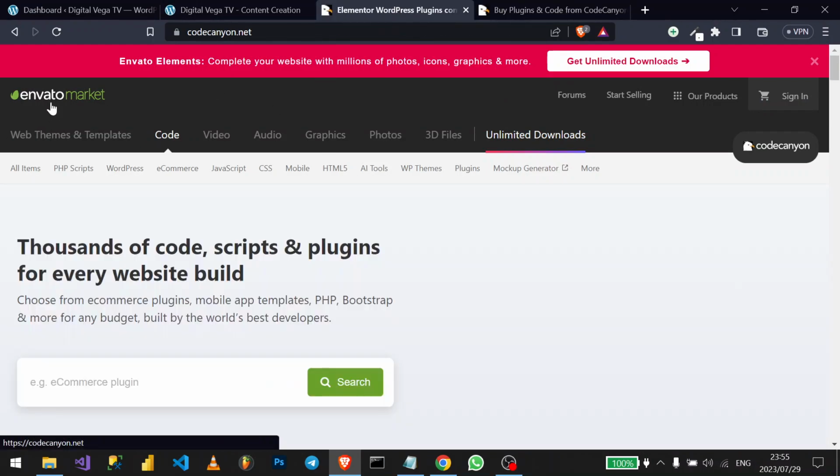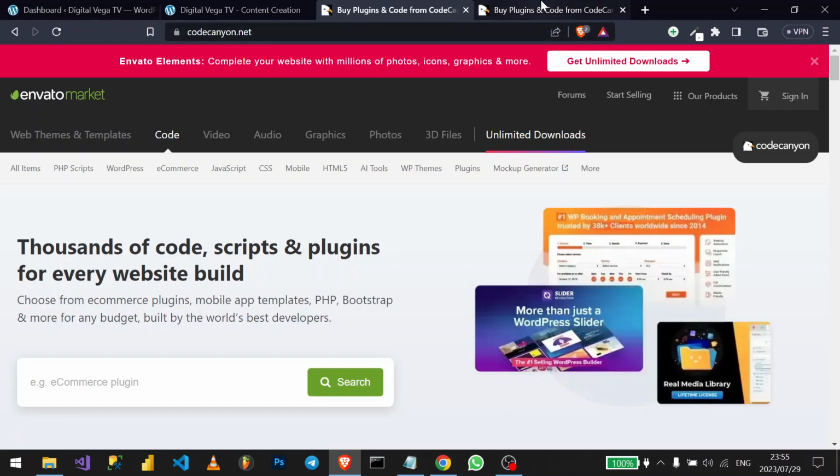You just come on Code Canyon or Theme Forest, then you can buy the theme and also buy the plugins. And this is good because premium themes have nice features and functionalities, but there are also free themes that can do very much the same things. So it's up to you, and it's also up to the client that you have. Can they afford a premium theme, and does the project really need a premium theme? Okay, so yeah.